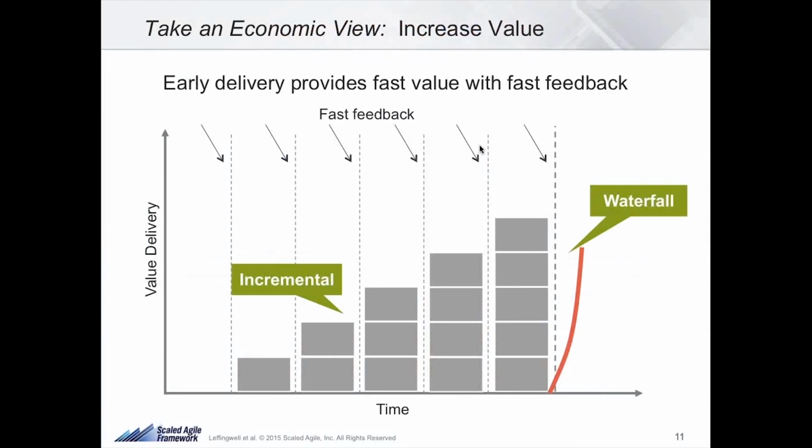That little piece of value is still working. It's deployed, or it's being built upon by other boxes. And we get feedback during that cycle. We see fast feedback as a key part of essentially every one of these boundaries, be they a sprint, an iteration, a program increment, or even a longer time frame. We want that feedback. And that provides incremental value. And what we deliver from an economic standpoint is the summation of all that over the time of development.